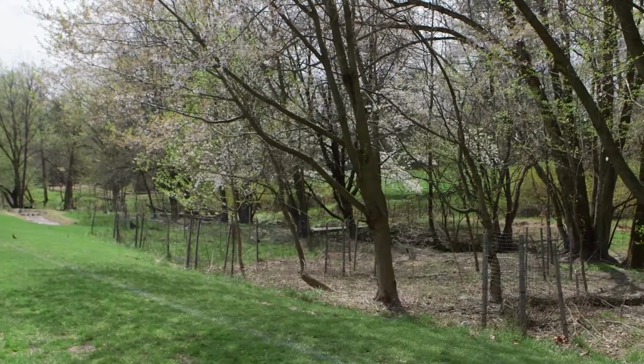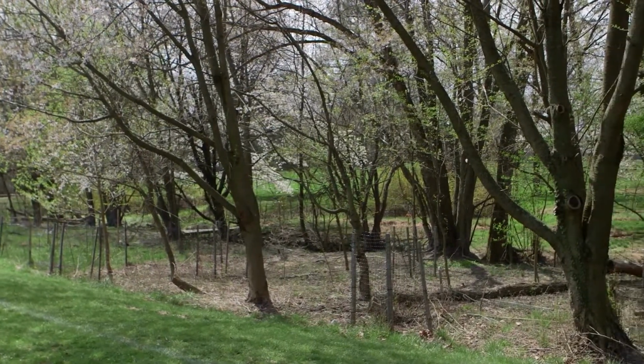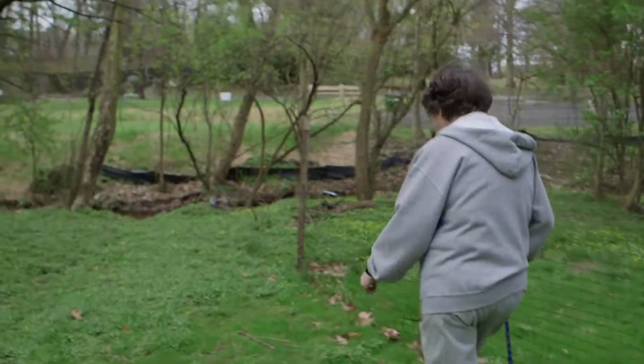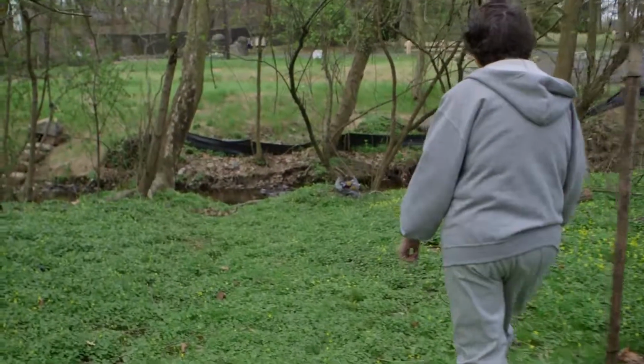Our projects are along these streams. So for example, here at this site, we have 2 rain gardens. We've planted about 600 trees and shrubs to protect the creek. And our Streamkeeper site that's at the bottom of this location will provide a lot of information to us about how these improvements are making a difference.